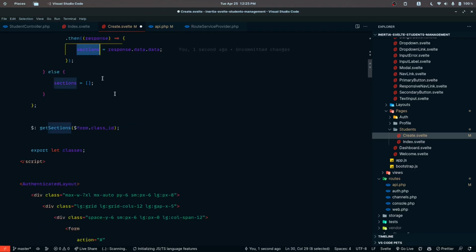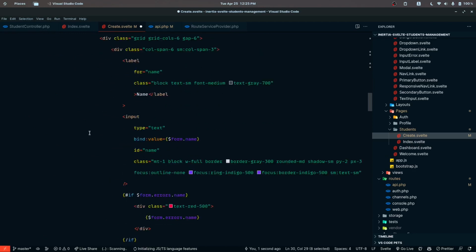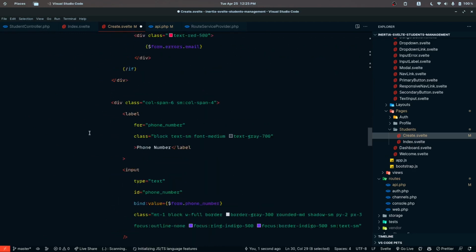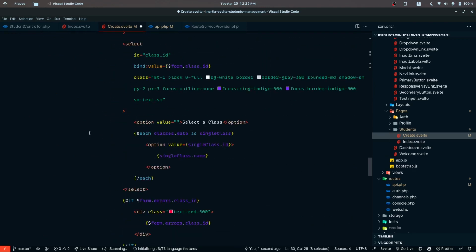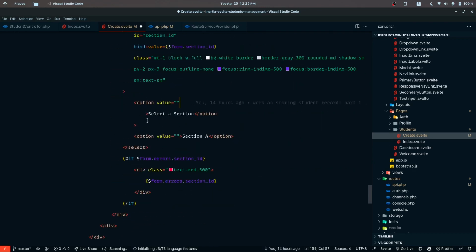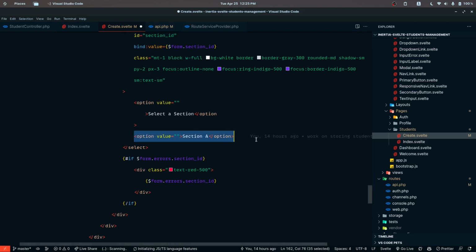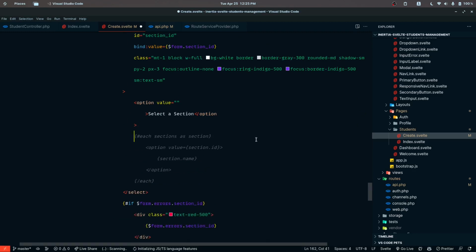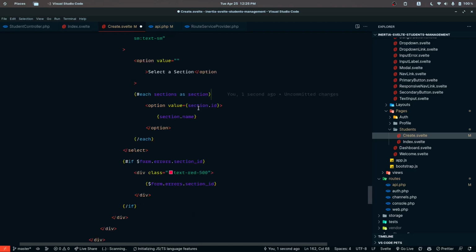So we have the sections data. Now what we can do is loop over the sections data. Let's loop over the sections, each sections as section, and the option value is going to be section.id and the label is going to be section.name.